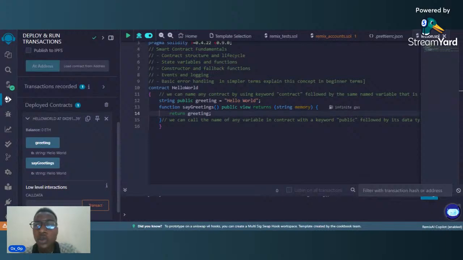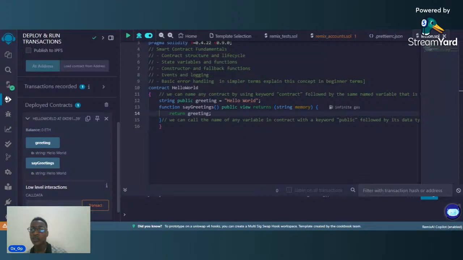So what is a constructor? When I was in school, I was told the constructor is a special function that runs only once and is only created once. It is used, for example, just like the struct, the data type that I told you is used to give more details about a contract owner. So a constructor gives more details about that contract.